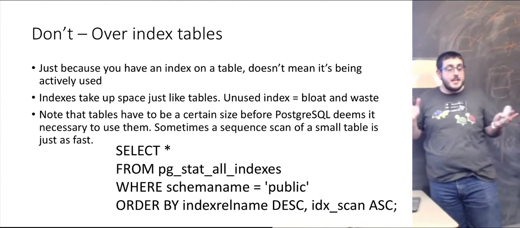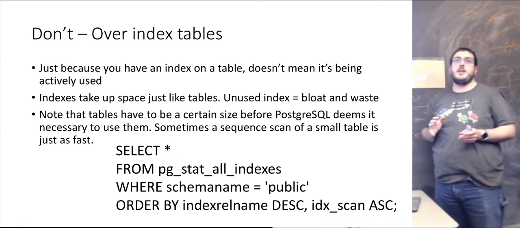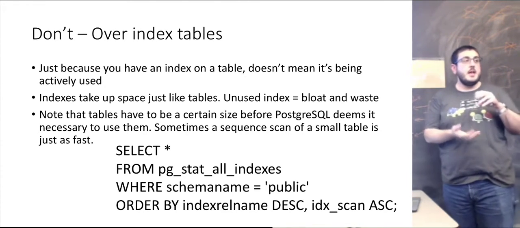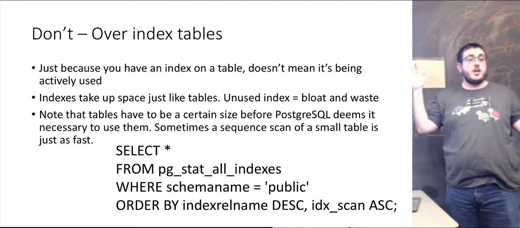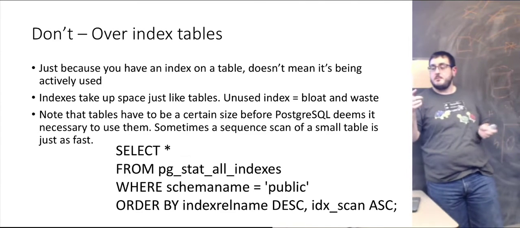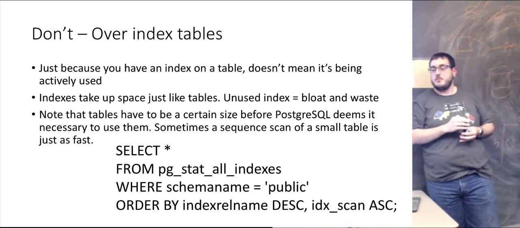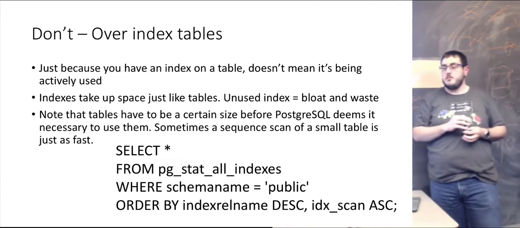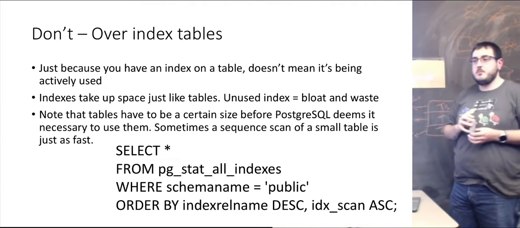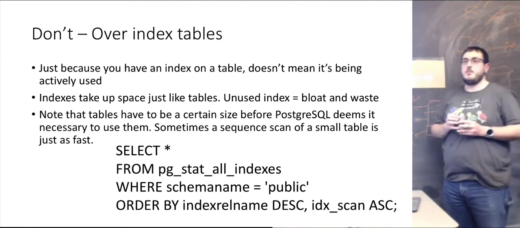Sometimes Postgres doesn't even care about indexes depending on the table. So pro tip, I'm not sure what the threshold is, but there's a threshold where if your table is small enough, the query planner will say it's quicker just to do a full sequence scan and check every single row than to dig into the index and try to find matching records. On that note, I found that it's not actually the table size, it's about the number of rows from your query. So if you're selecting, say, 10% of the rows in your table, it's going to do a sequence scan anyway, because it'll just be quicker to go through 10% of the rows. Okay, 10% may not be right, but it's somewhere around there.